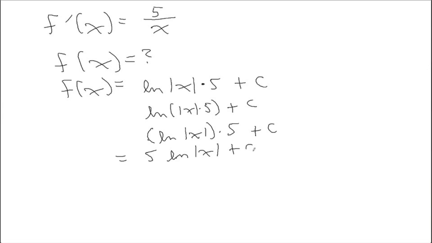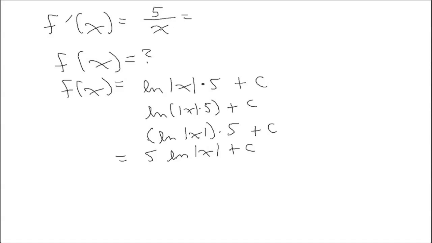Otherwise, when you write it like this, it's a little bit unclear whether we're taking the log of the 5. No, we're not. But if you write it like this, it's a little bit unclear what you mean. So it might be good to write the final answer like this. Now, how did you come up with that? Well, how could I rewrite this?